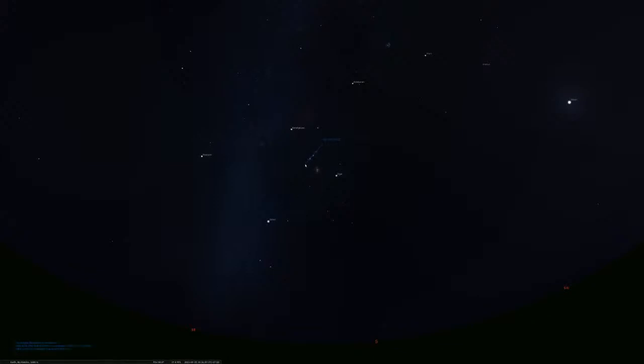We're going to make a nice line right here. I made it a little bit bigger so that it's easier to see. These 3 stars make up the Belt of Orion. Each star has a name. Their names don't really matter right now, but if you really want to know, it's Alnitak, Alnilam, and Mintaka. Doesn't matter. We're going to use them to find our way around.